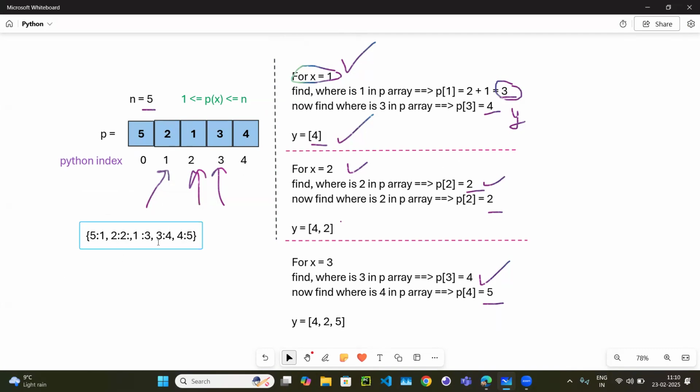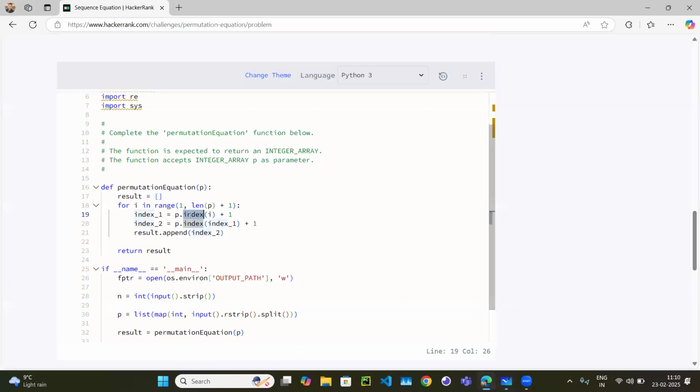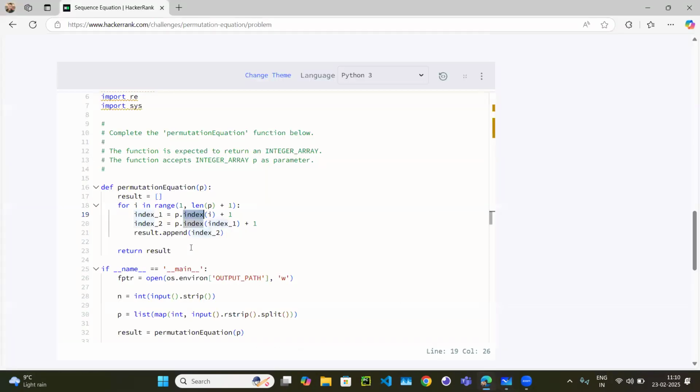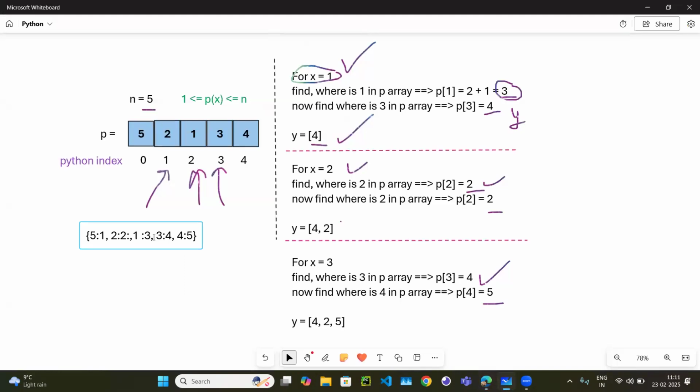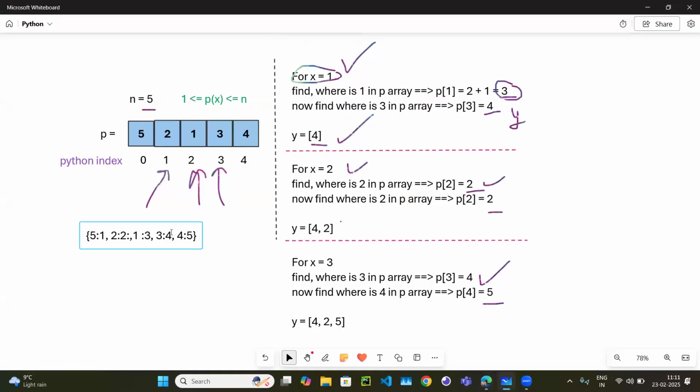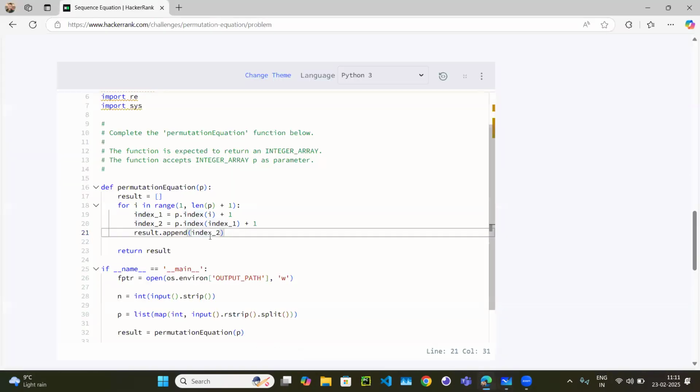Now once we have this dictionary, we don't need to use the index operation. We can just do the lookup on this dictionary, which will make our life easier, though we are going to use some extra space. The time complexity will be reduced, but we are going to use some space complexity in this case. In the earlier case we were not using extra space, but the time complexity is more. So it depends on which trade-off you are going to make. So let's try the other approach.